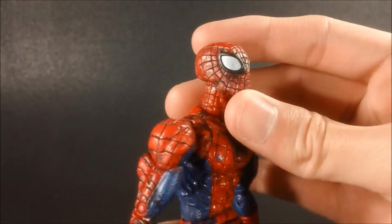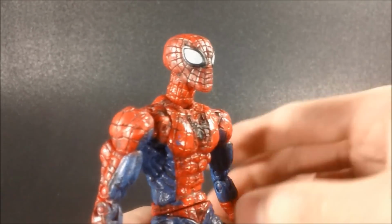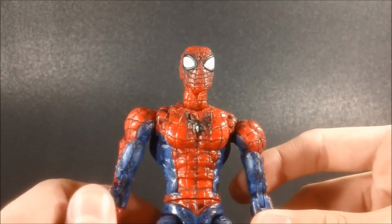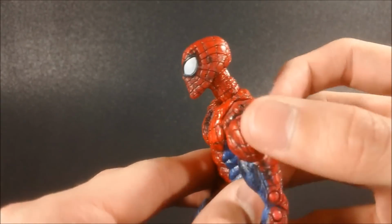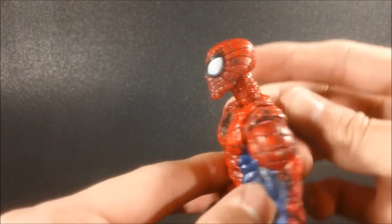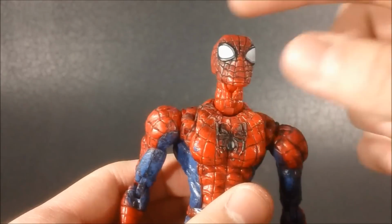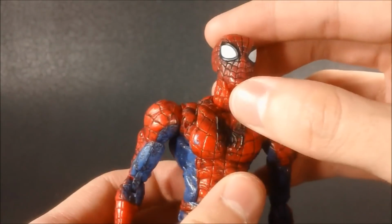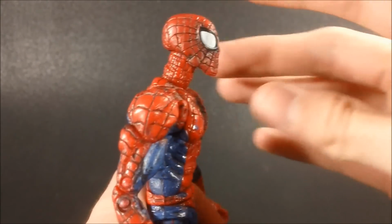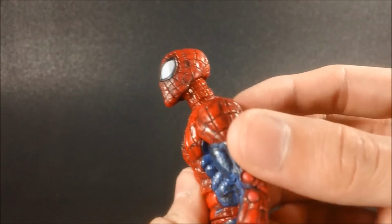It's much more peanut shaped. I don't know how to describe it. I want to say it's based on the John Romita Jr. artwork, from around the 2005 time when he faced Morlun and some other great storylines, and he introduced Ezekiel to it. It's not my favorite head sculpt ever, but it's not bad either. It has all the lines indented and sculpted into the head itself, with really nice expressive white eyes. From the side his head looks okay, but from the front it just looks kind of peanut shaped to me.